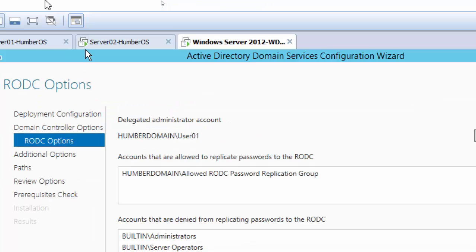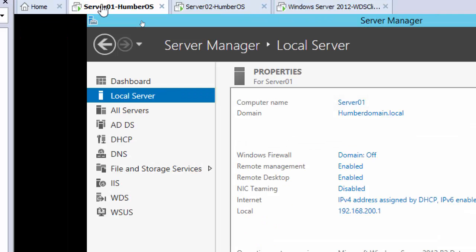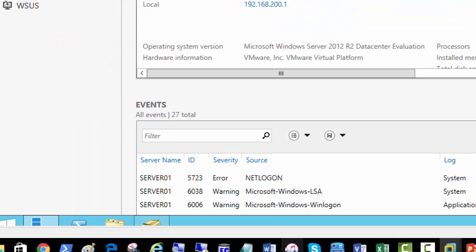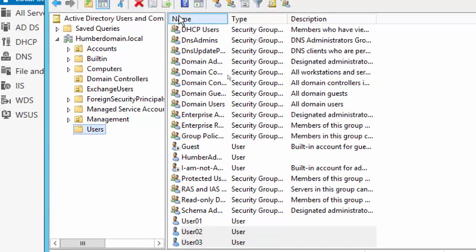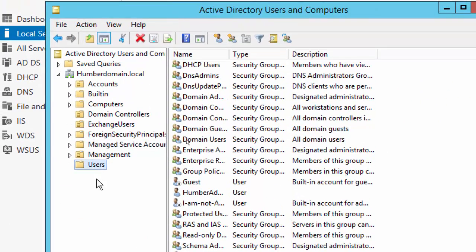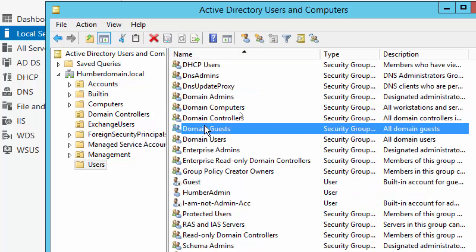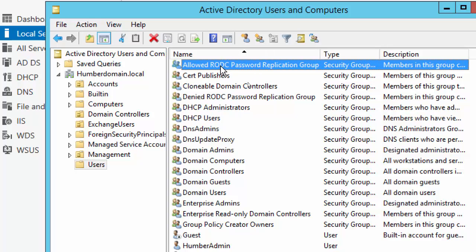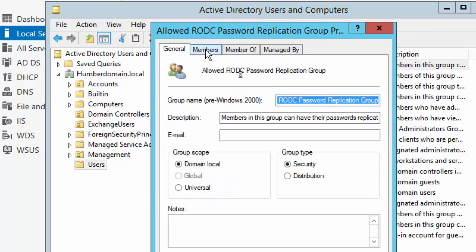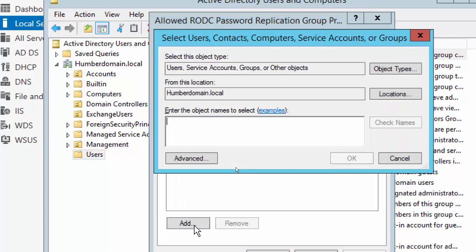Users and Computers. So if I go back quickly from this point, just to show you, if you had already added that. I'm on the first server now, and I'm in Users. If we make it alphabetical, there is the Allowed RODC Password Replication Group, right? Exactly. So double click that, and user 2 and 3, right? I'm just adding these two users, although I can add a single user straight there as well, but managing those users through a group is better.